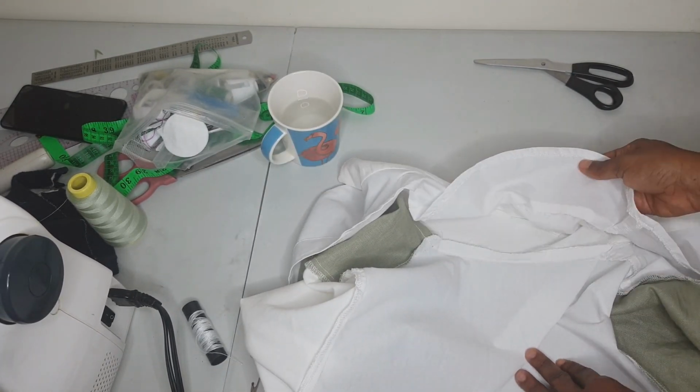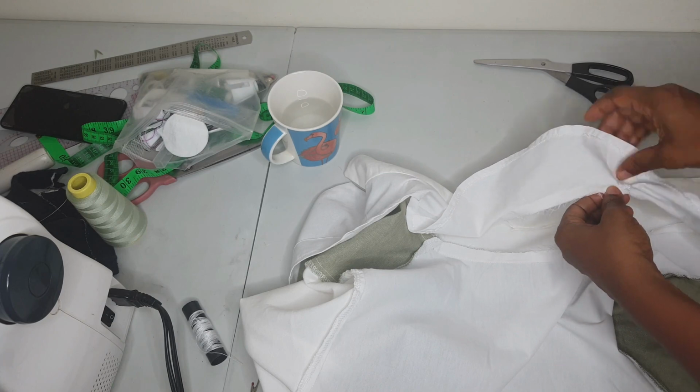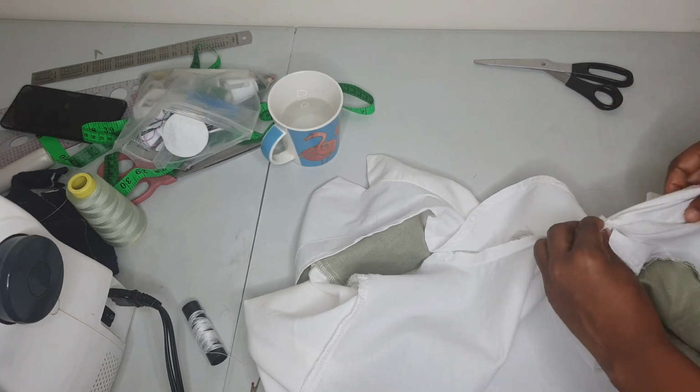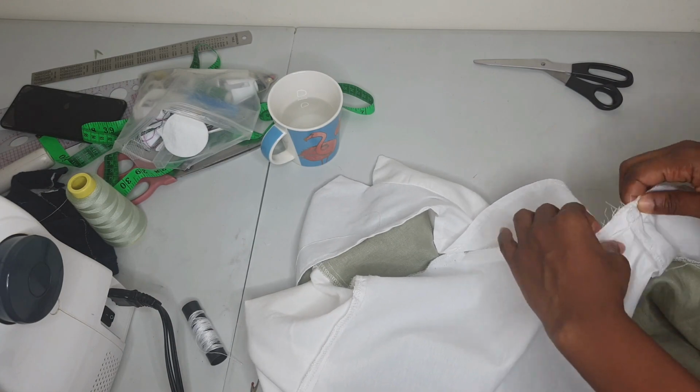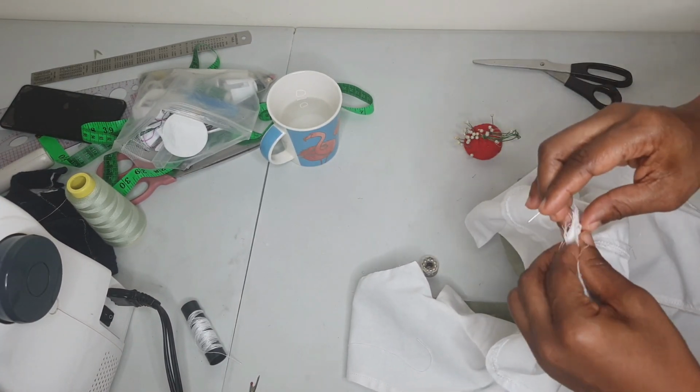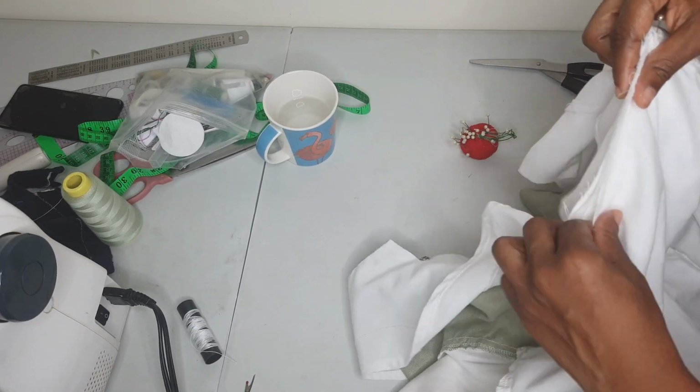Next, after hemming, I stitch close the collar. I just attach it to the other side just to match it up, then stitch. So you can decide to use a needle and thread or your sewing machine.